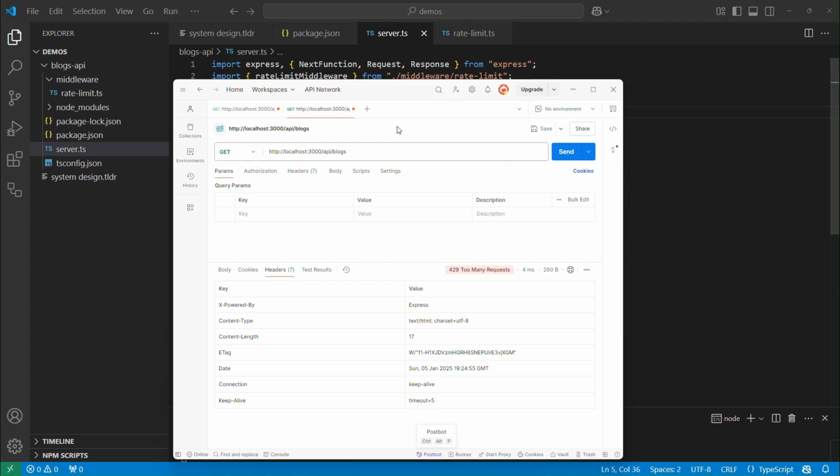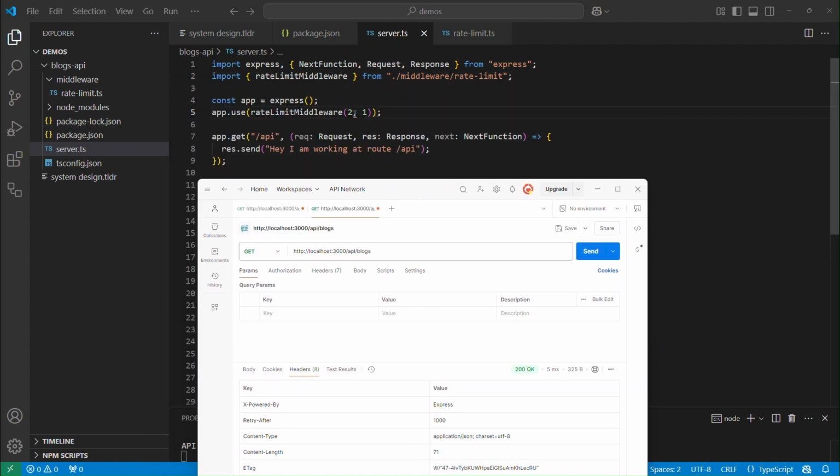If you would like to check it, in per second only 2 calls are allowed. Because the time frame is very low, that is 1 second, I'm not able to make 3 calls in a second. So it is working properly. The user is not getting a 429 status code, calls are not getting rejected.